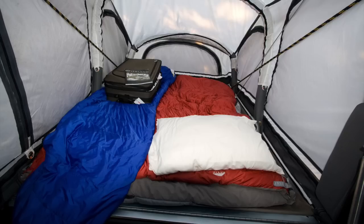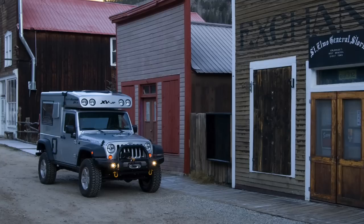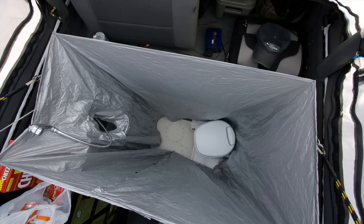The gasoline heater was a welcome and efficient source of heat in the mountains, which is what inspired me to make a similar modification to my own Jeep. And the living space featured a hidden shower pan with a curtain set up so one could actually take a hot shower inside the vehicle. And it had a cassette toilet, much like the one we currently have in our Winnebago Revel.